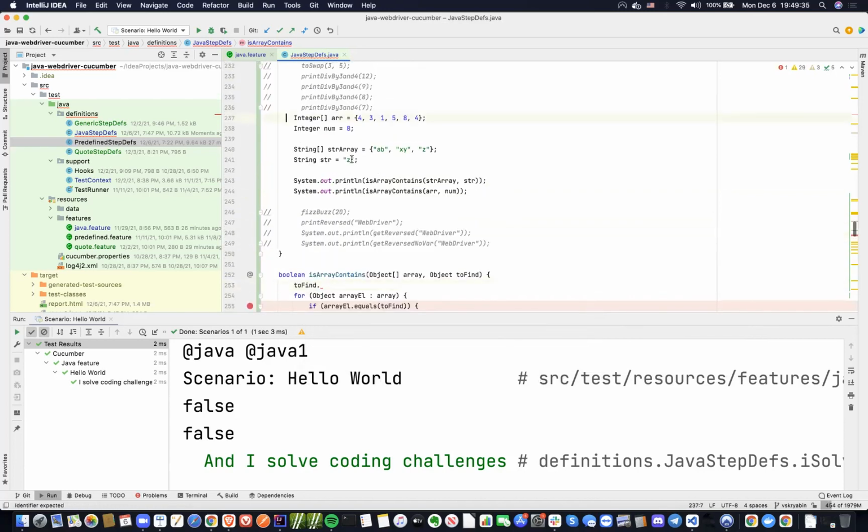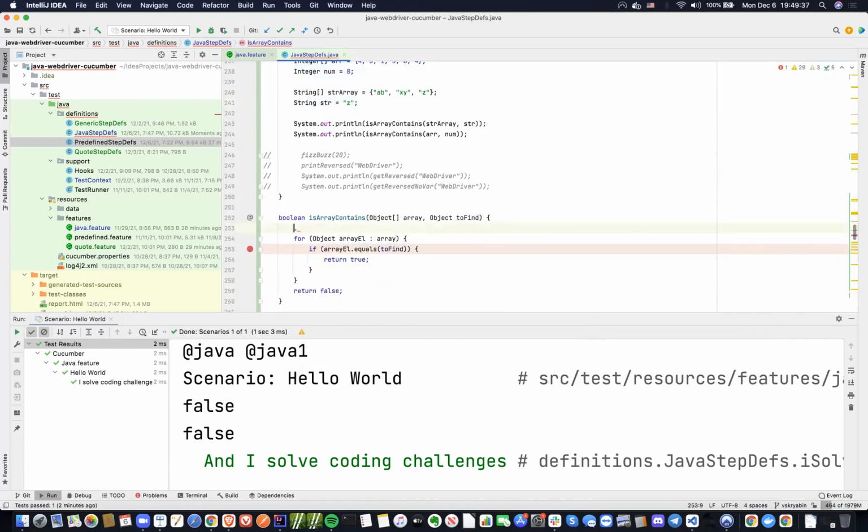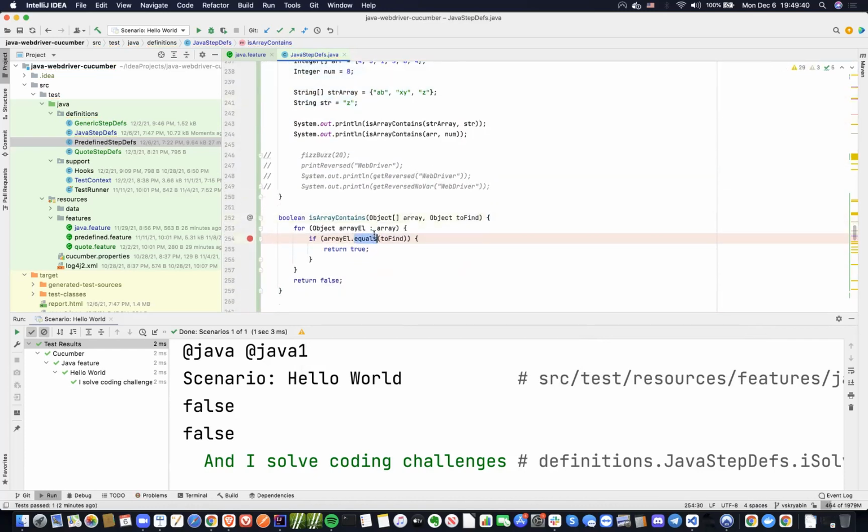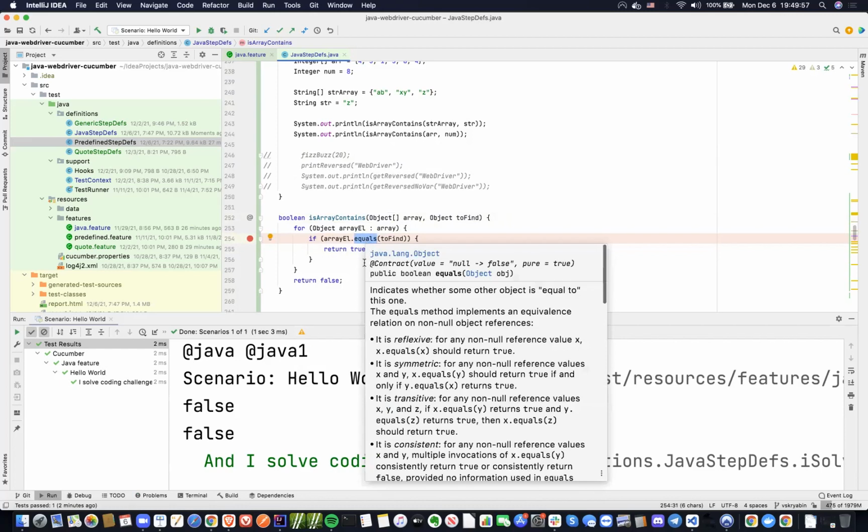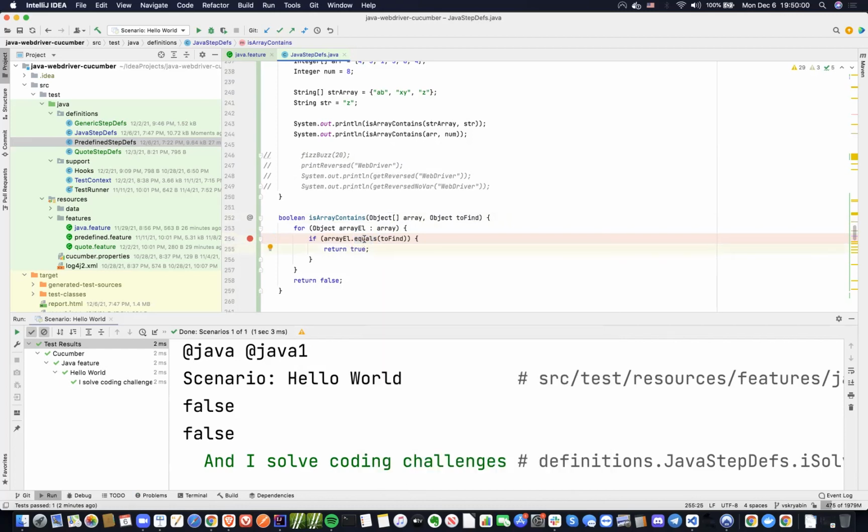However, I can now accept any type of object. And because I only want to compare and find if it equals or not, which belongs to Object, it works. But whenever you run this equals, if it's a String, it will use String equals. If it's an Integer, it will use Integer equals. That's how polymorphism works. It basically goes to the real instance's method to check the equality. I think it may be confusing for you right now, so we'll look more into it once we create our own class. I'll get back to this topic. For now, just bookmark it.